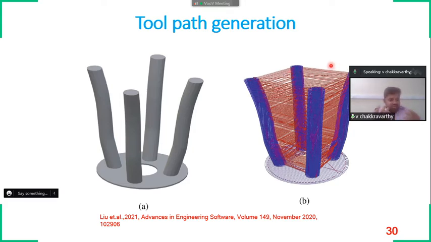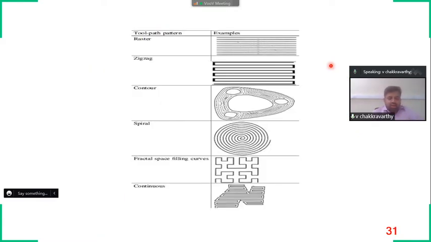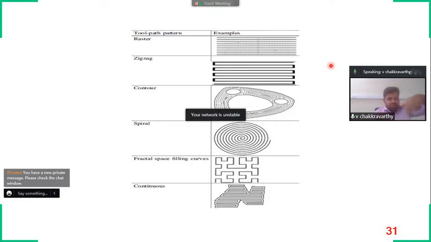The torch is very costly. If it collides with the component, if it hits the component, the torch may get damaged. So accordingly I have to plan the trajectory, and the directions in which it can rotate. Based on the complex geometry, I will plan in which direction the torch is supposed to move.